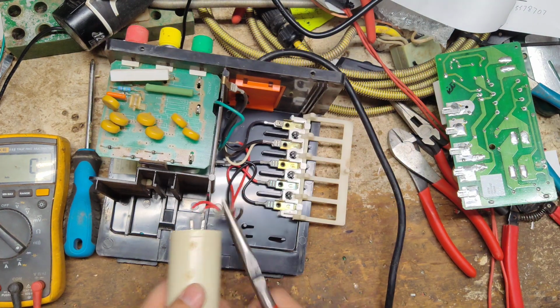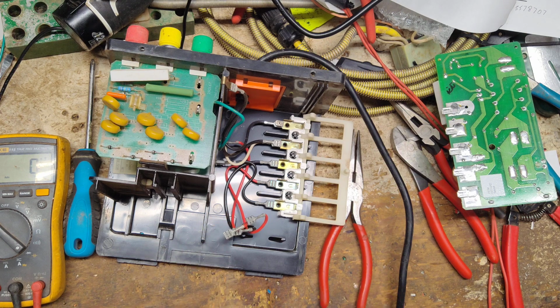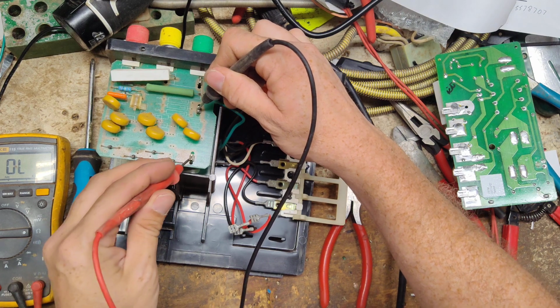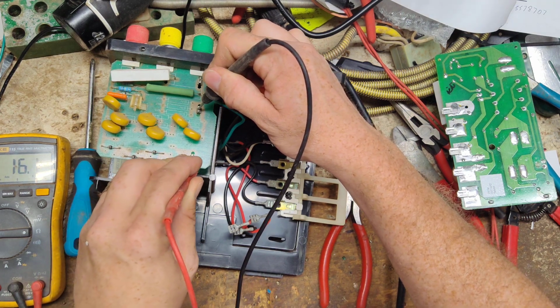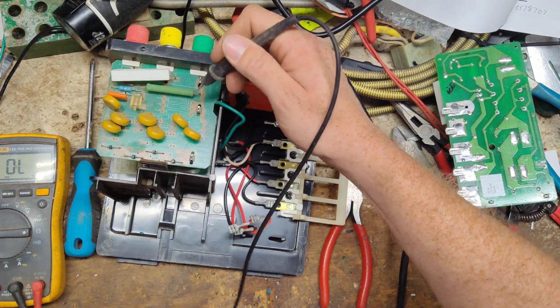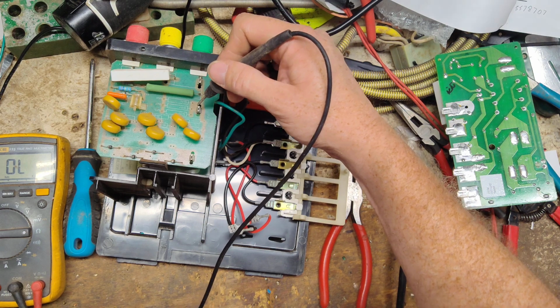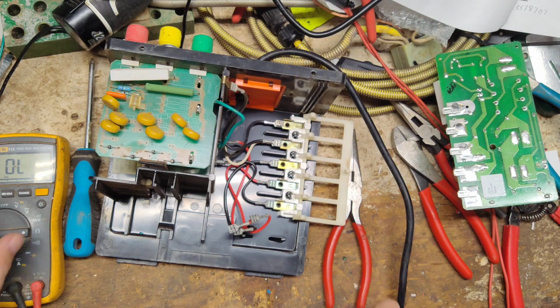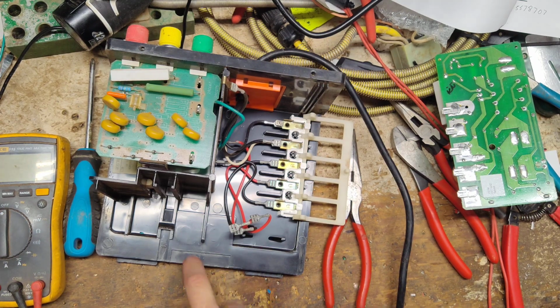So we'll pop that out of there. Check the transformer here in a second. This is an initial check. I have to do a ground fault test once I get it pulsing and popping again. But we'll go across these two tabs here. This is the output, and it's reading 15, 16 ohms. That's a little on the high side, I think. The last one ran 11, so we might have a problem with the transformer too. Well, let's get a capacitor first.